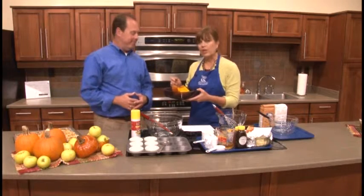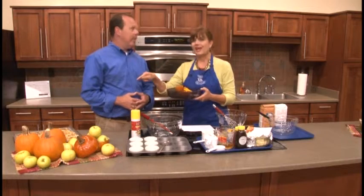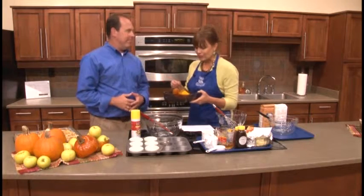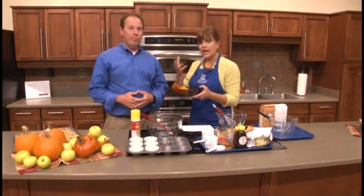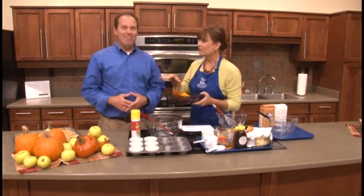Once we cut the pie pumpkin in two, we remove the seeds and we save those. I know you can smell those, because we have used those seeds, and they're a great fall snack, a toasted pumpkin seed, and we'll show those in a moment. After we soften the pumpkin enough to cut it in two, we take out the strings and the seeds, save the seeds, and wash those off for later.